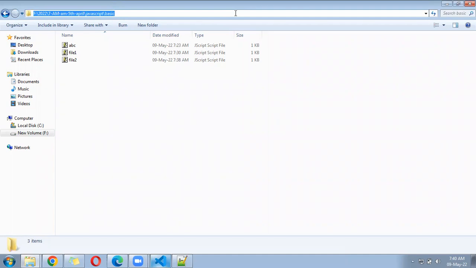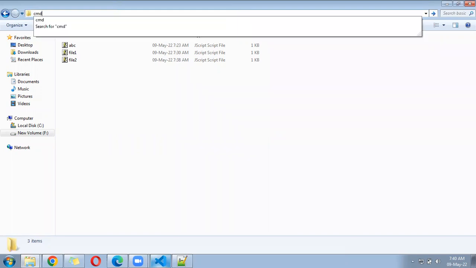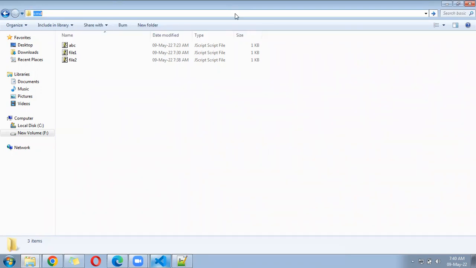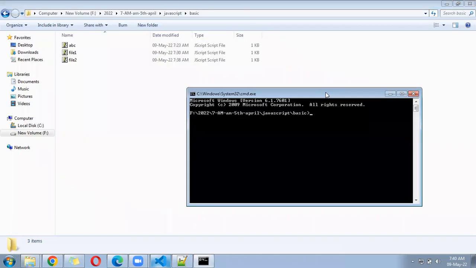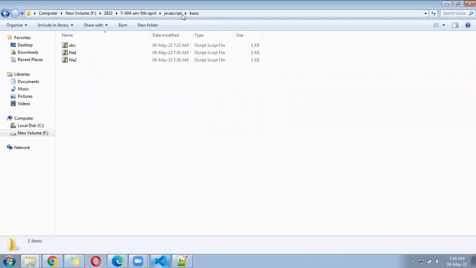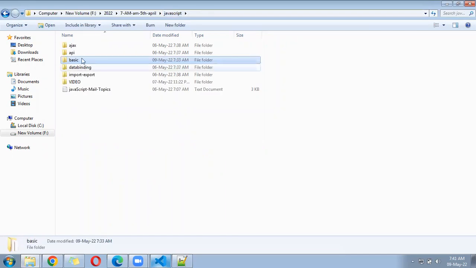After clicking that, delete everything, type CMD. Enter. CMD will open in this particular folder. I hope we open the CMD. Let me close again, I'll guide you. I gone to my basic folder. This is my basic folder.